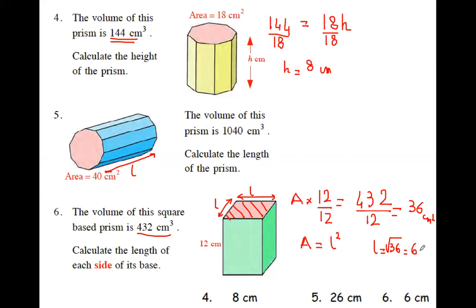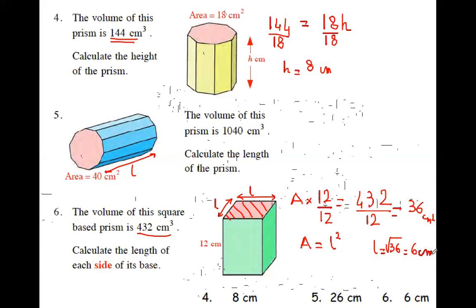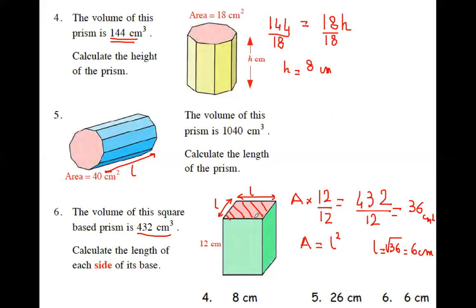So have you noticed we've only given the positive answer because that's the only plausible answer. The only possible answer is a positive 6. But mathematically, root 36 can either be plus 6 or negative 6. But because we're looking at something in context that is a real value, you can't have a negative length. Okay? But just so that you remember.